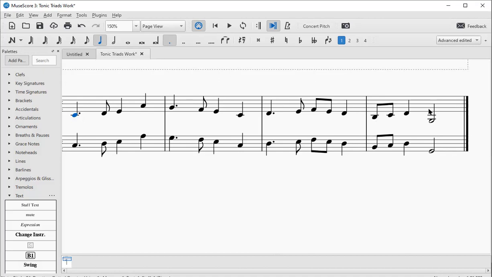We do in fact have a triad in this last measure. We have a G, a B, and a D. Now that is not the tonic triad in the key of C major. G in the key of C major is the dominant, or the fifth scale degree. So a triad built on the fifth is called the dominant, and its job is to provide some rest but not completed feeling. So we can hang out there.